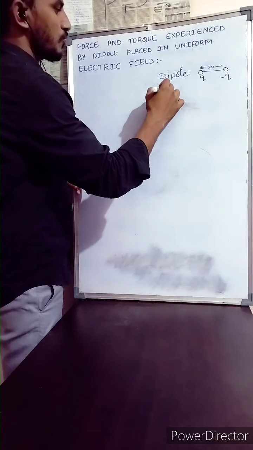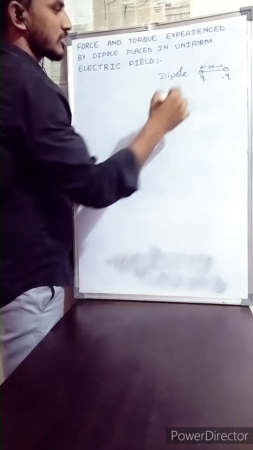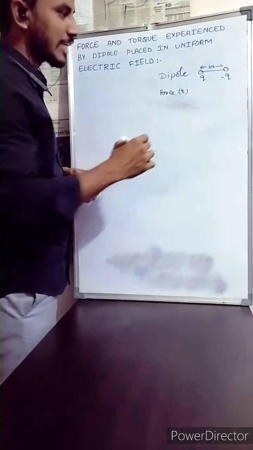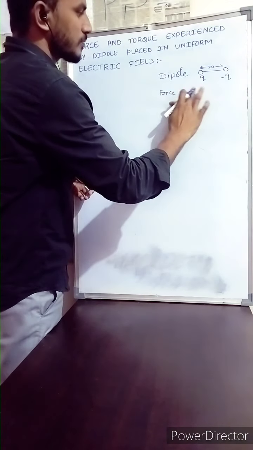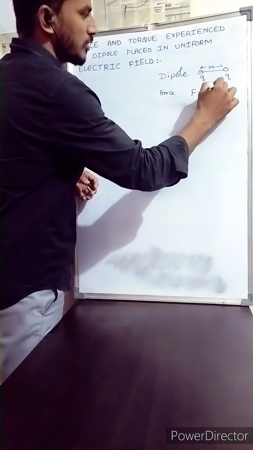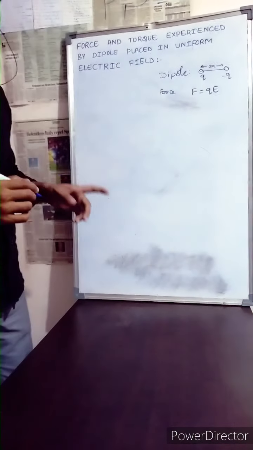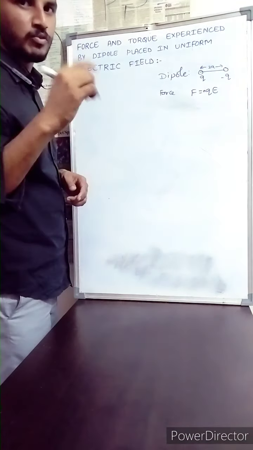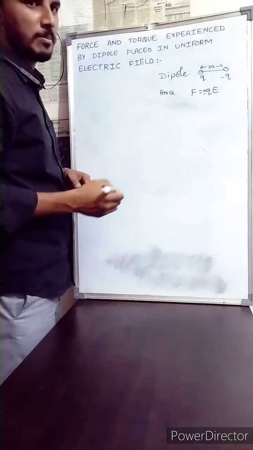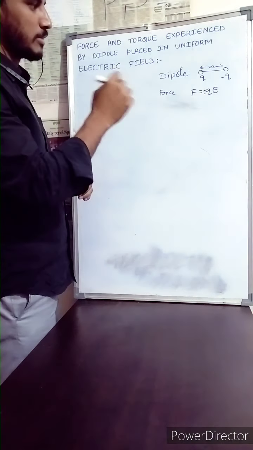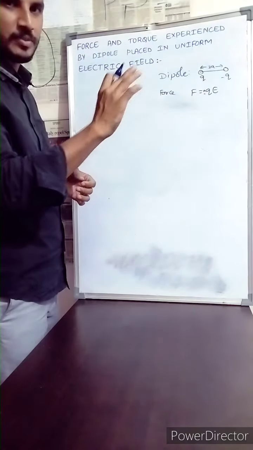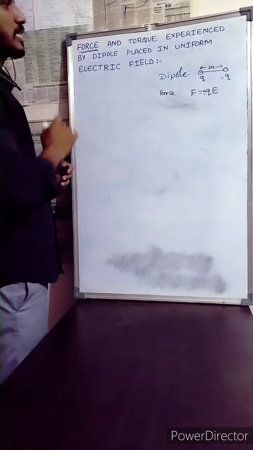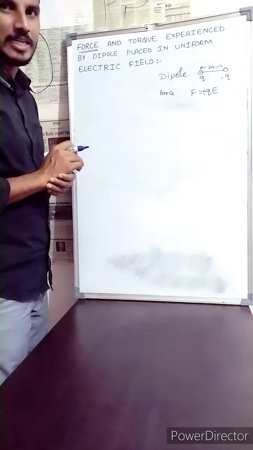Then the second thing is, what is the force experienced by a single charge q placed in an electric field? That is given by F is equal to q into E. Do remember these two. Force experienced by a positive charge can be written as plus qE, and force experienced by a negative charge can be written as minus qE. By using vectors also we can write plus or minus there. So now first let us discuss the force experienced by a dipole placed in a uniform electric field.